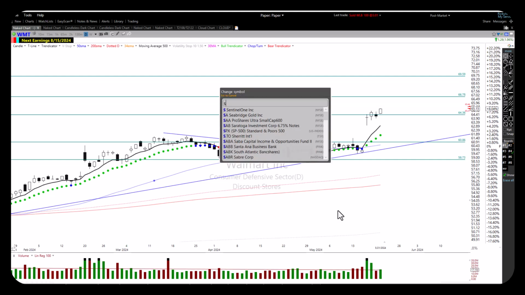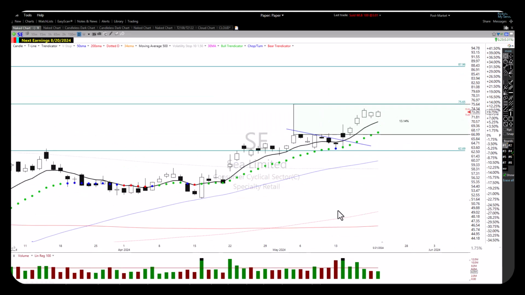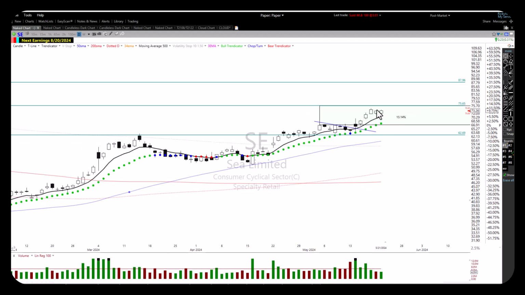Here's a chart that I've closed out, and it's really setting up again. I bought SE on the 15th, closed it out on the 16th for 17%, and then closed it out for 13%, a little bit of a pullback. And then I think it's setting up here again. I mean, look at that. That's just looking like a great little trade right there. So SE, I think, is looking good.